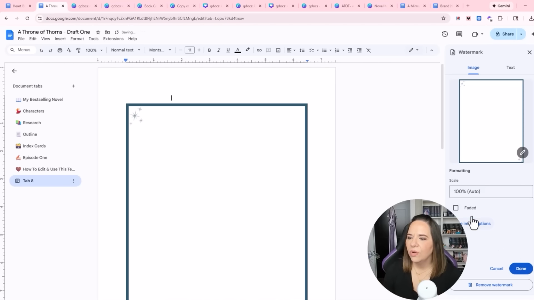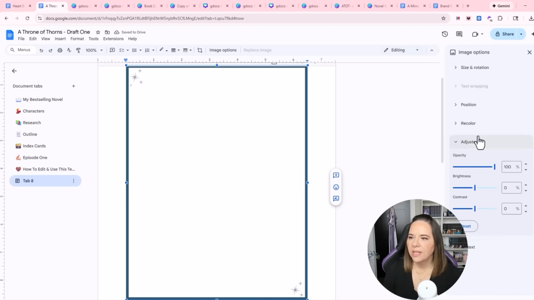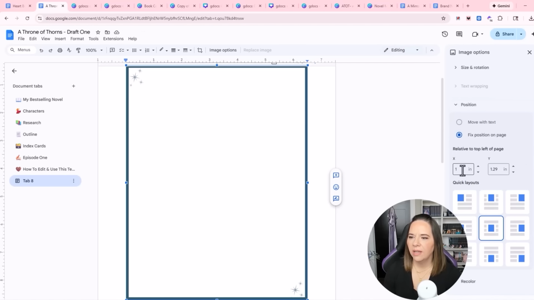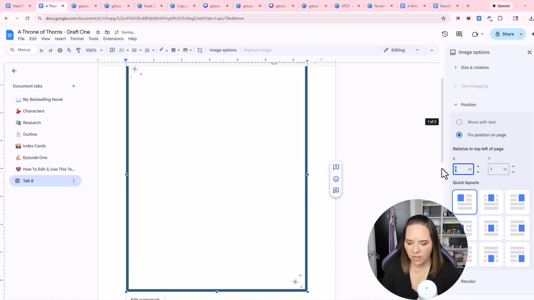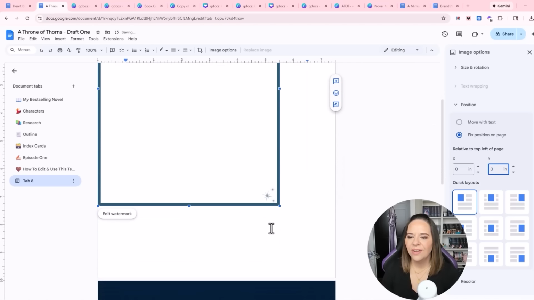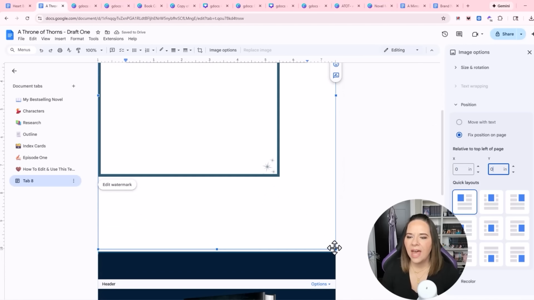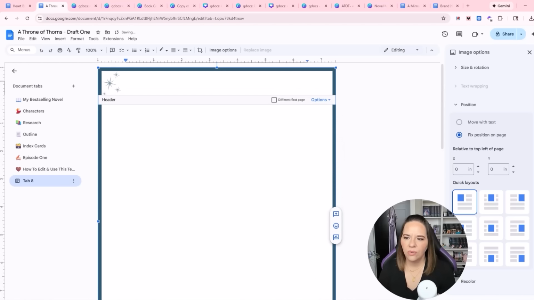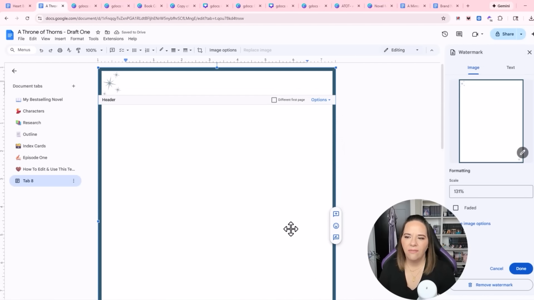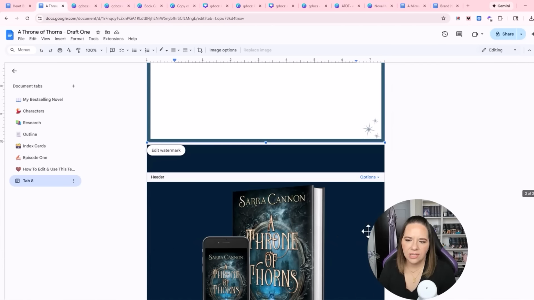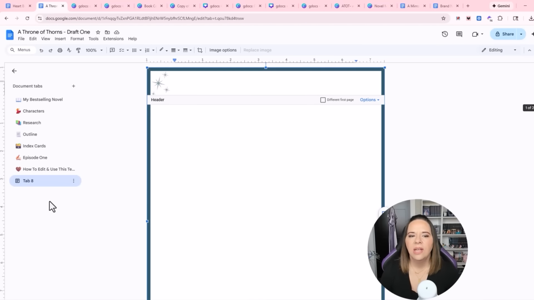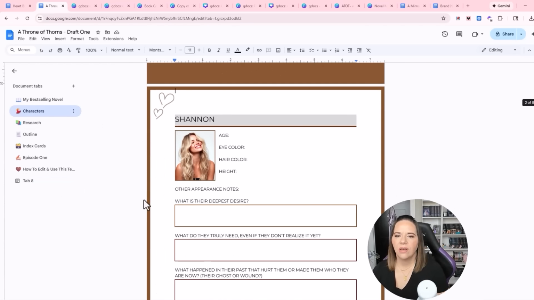And then you want to go to More Image Options and Position. Choose that top left corner, change the X and Y to 0, and then drag and drop. And then that now, every time you create a new page, will have that watermark on every single new page that you make. So just a little tutorial there on how to make those backgrounds for yourself.